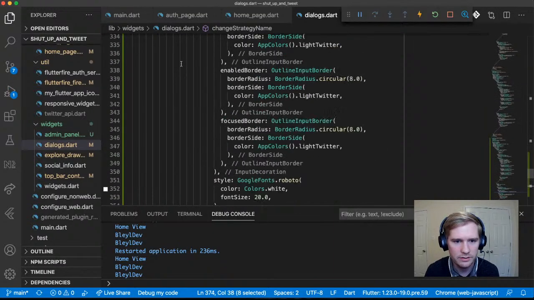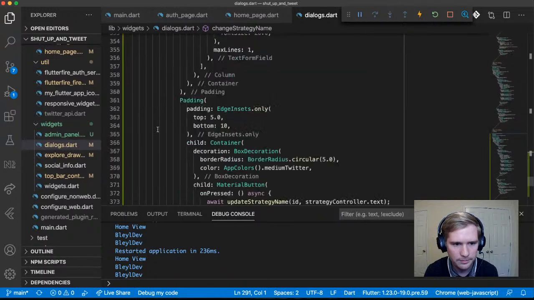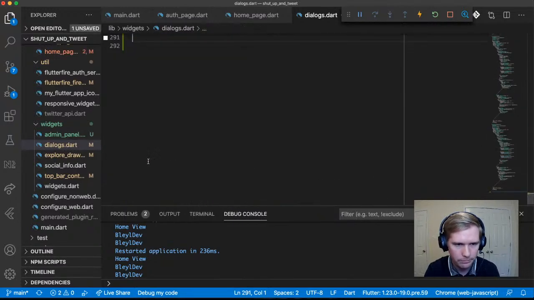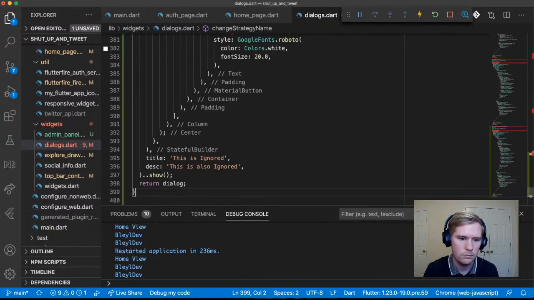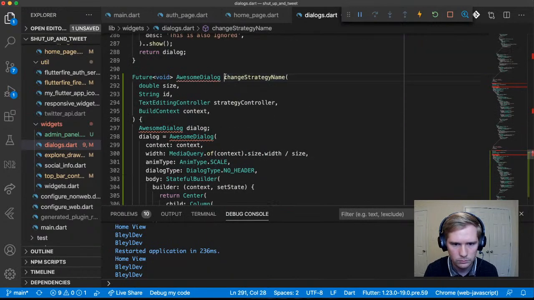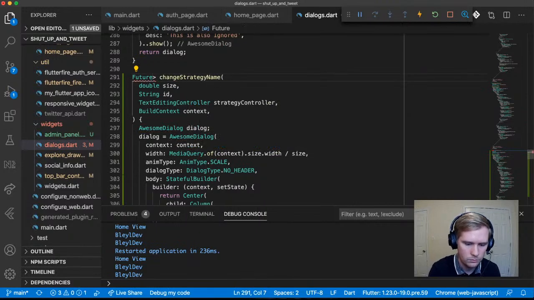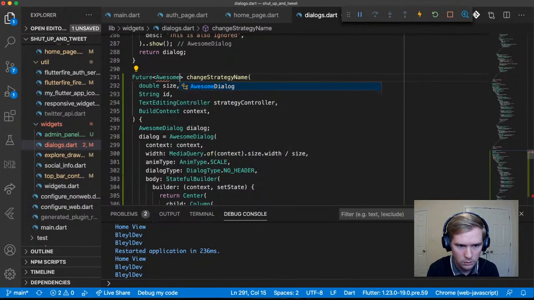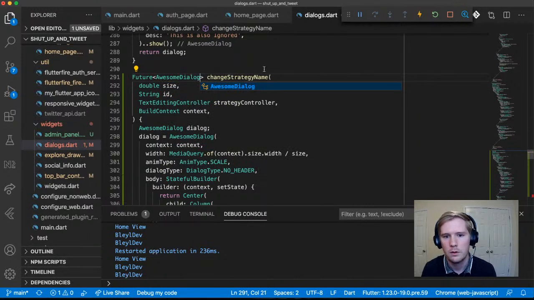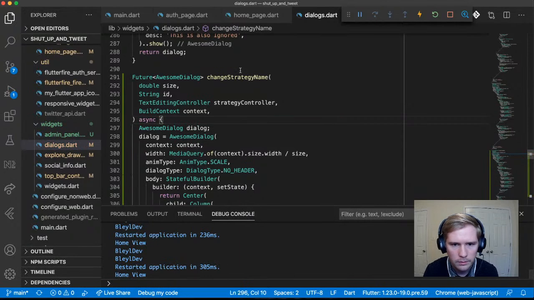Like change this from just a simple widget to a future method that I can wait on. Strategy name. Okay.